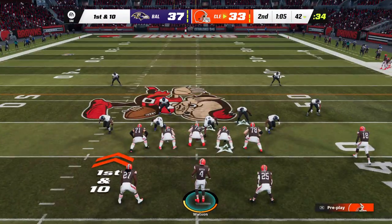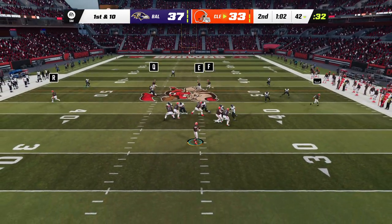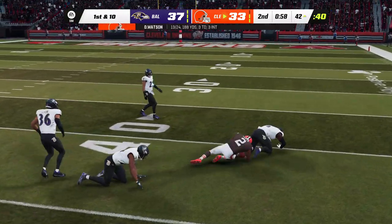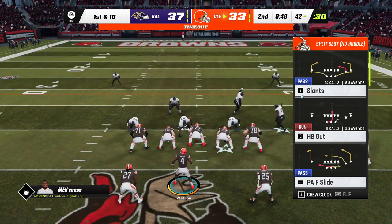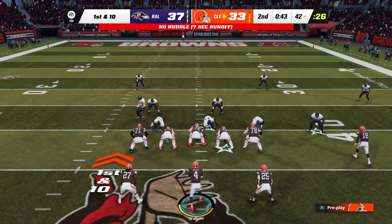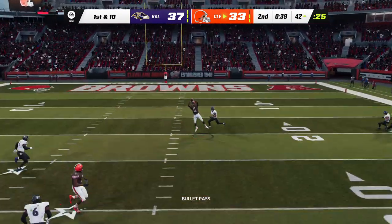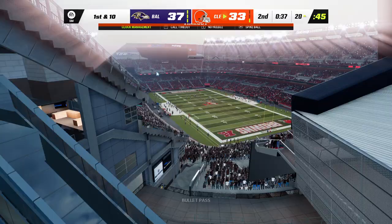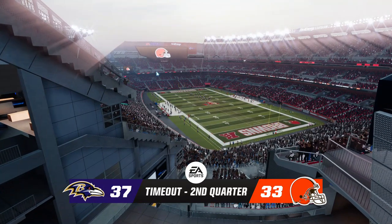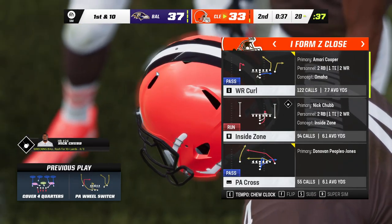One play has him up past the 40 already, and another first and 10. Now Watson. He's got his receiver, Cooper. And they'll get this down to the 42-yard line. First down now, but that clock rolling. They'll fake the handoff. Now Watson. That's complete to Peoples Jones. For the second of their timeouts, as the clock will stop with 37 seconds to play in this first half.